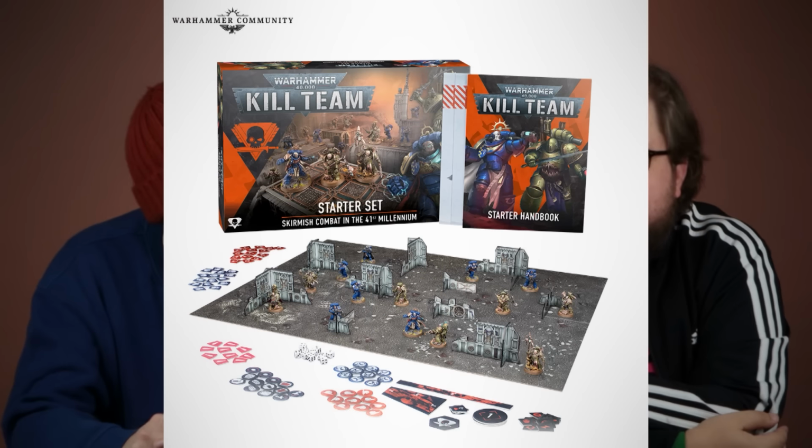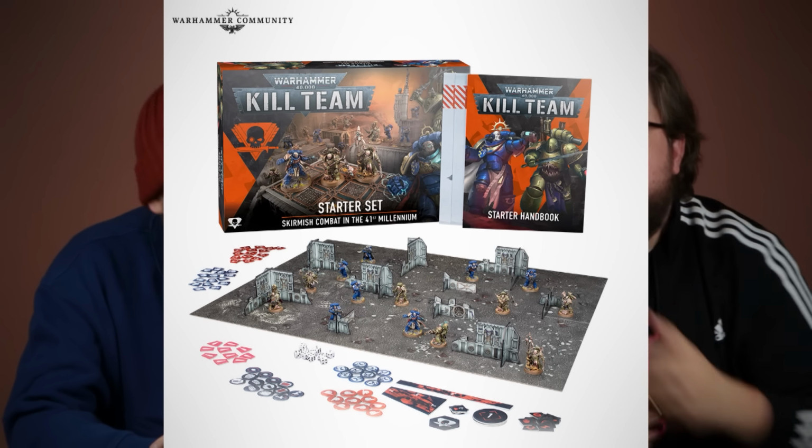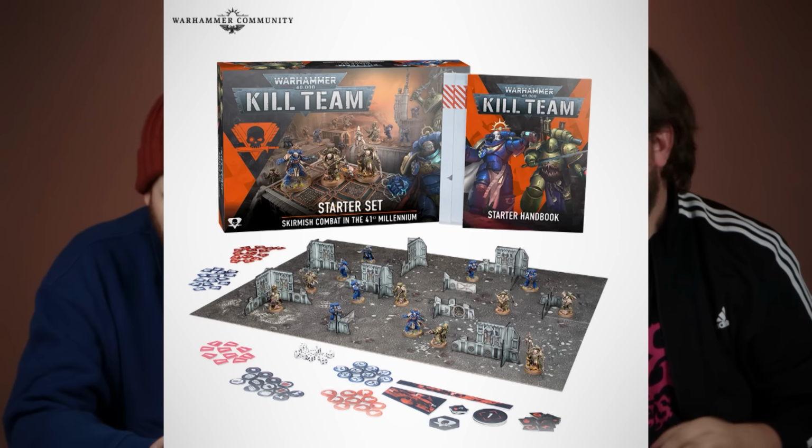Anything else in the box? Yeah, it also comes with a handful of dice. And a pretty nice game mat. In the past, they've been paper, and those kind of suck, so this is definitely an upgrade. One really nice thing here is that the mat and the terrain all fold flat and will easily fit in a backpack, so I think that's a great thing for a starter set.